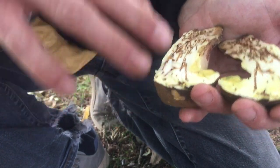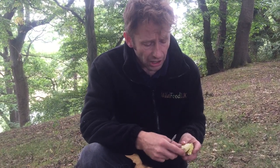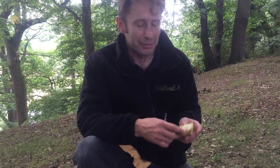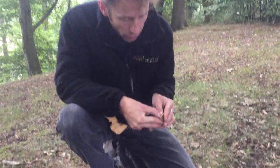From a forager's point of view, you really wouldn't need to know all that — all you'd need to know is that there is no red on this Boletales mushroom, and if I cut it in half there'll be a mild amount of blue staining. The pores on older specimens will stain if you damage them; on this young one they're staining ever so slightly greeny-blue. The flesh here when cut in half isn't really staining blue much, but it will flush a little blue if left for a while. Also, this mushroom's flesh when you cook it can go blue for a small period of the cooking time, but then it will go back to a yellow mushroomy color. It has a very lovely mushroomy flavor — a great one for soups, with a nice earthy flavor — a real winner for the pot.